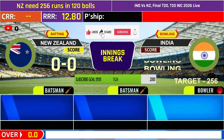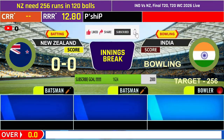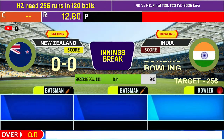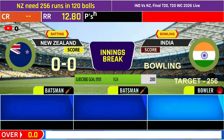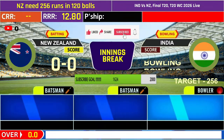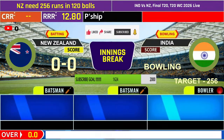It's such a daunting task. It really is, and nobody expects that they can chase this down, but they won't be thinking that. That is the key. They will not be thinking that in that dressing room, and those 2 openers coming out to bat won't be thinking that. Everybody else in the stadium, probably most of us up here, think that it will be a very, very difficult ask. 12.5 overs, 173 for 1. They need to match that.